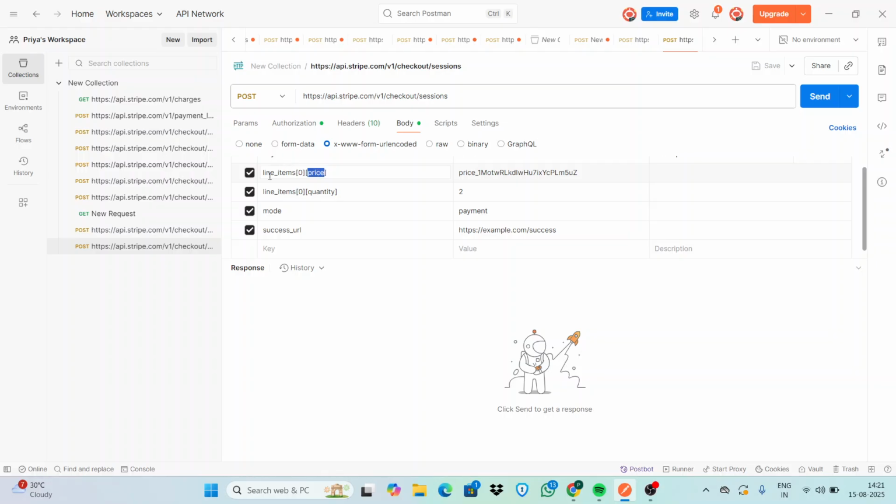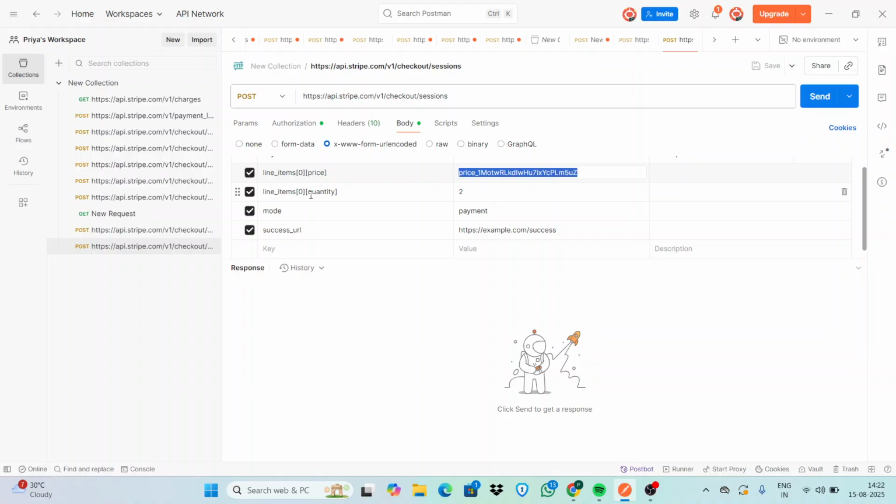Price means the price of the 0th index item, that means the price of the first item in the line items array.